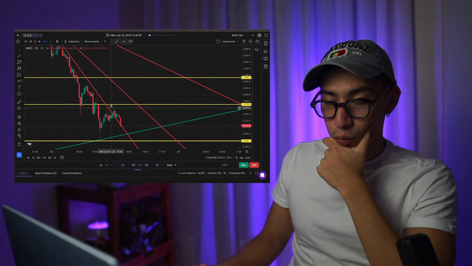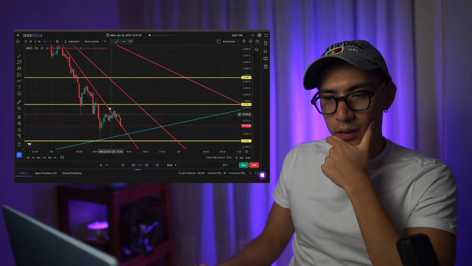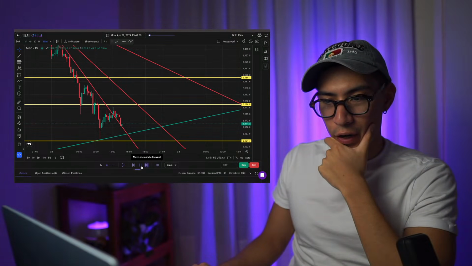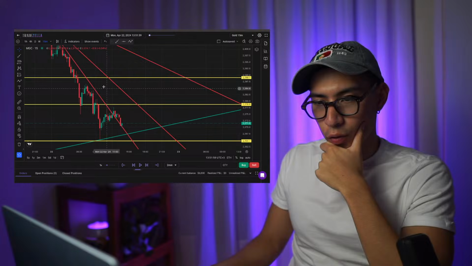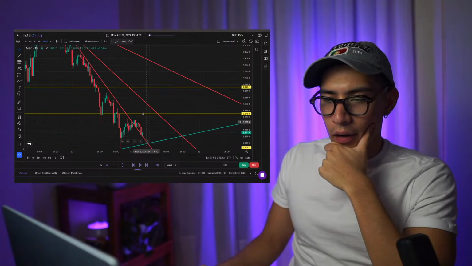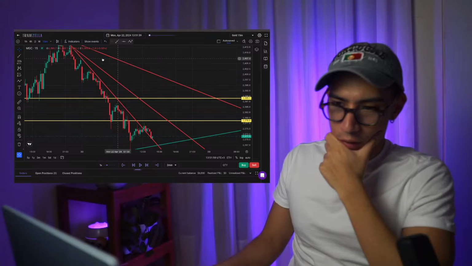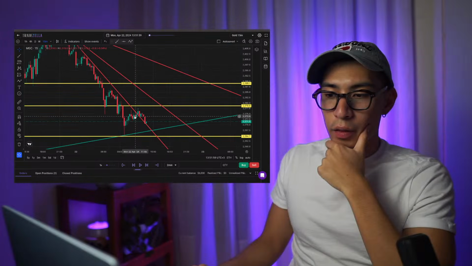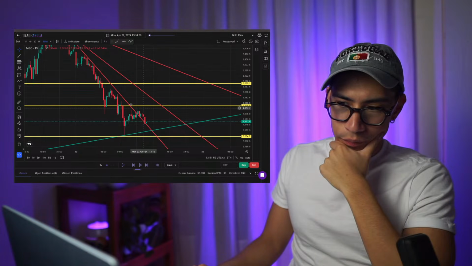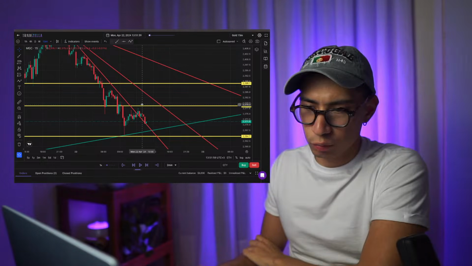And we're seeing that if we were to take this break here, it wouldn't be the best scenario. It wouldn't be a super quality setup because, okay, we do have multiple touch points on this downward trend line, but there was a support level above that. And for me to feel more confident to get into the trade, maybe I would want this horizontal line to break as well for me to engage in a long position.